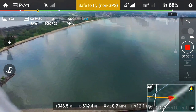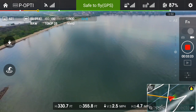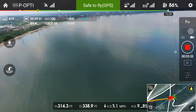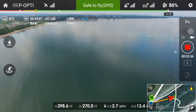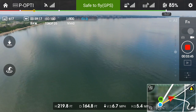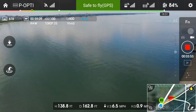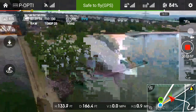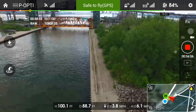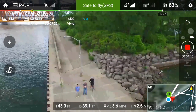I wanted to upload this version of the video to warn people — I believe it's going to be the same for a Cheerson — be careful where you calibrate. I've sat and tried to think whether there was anything in the ground that could have messed up the compass, because you can clearly see this one is messed up from all the zigzagging and cutting in and out. I did manage to get it back safely. At this point I was talking to a guy out on the pier and a buddy that was with me. There was a little while where I was worried it wasn't going to happen — it makes for some scary moments. Lesson learned.